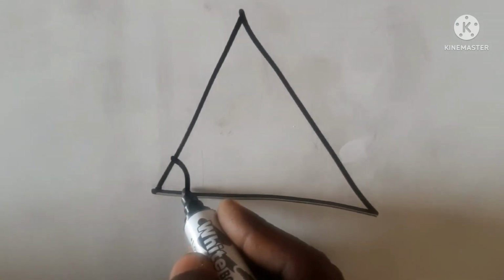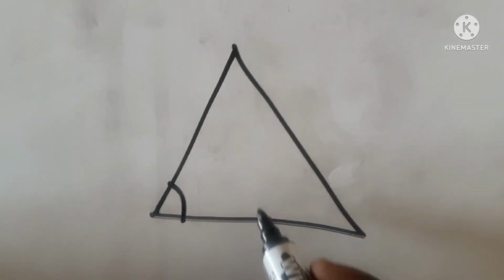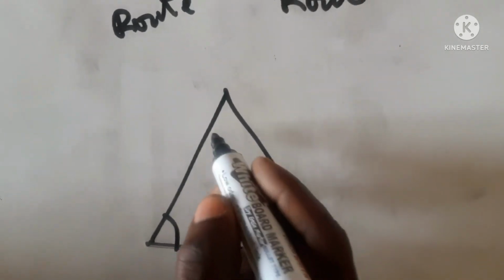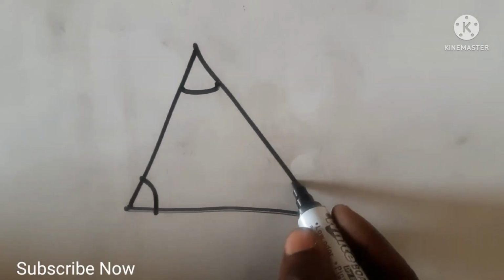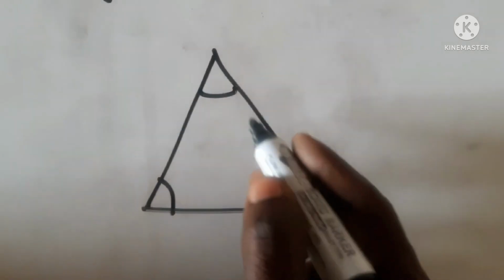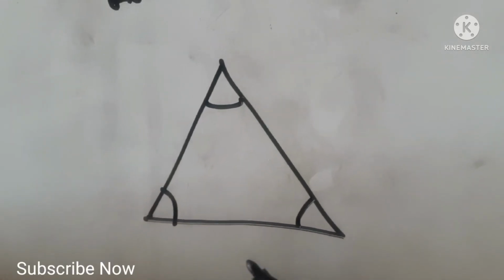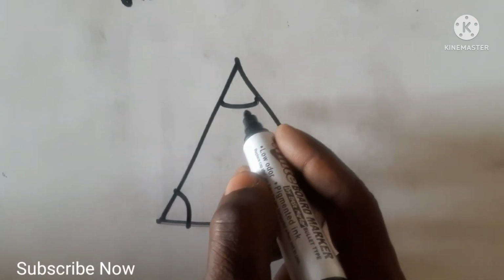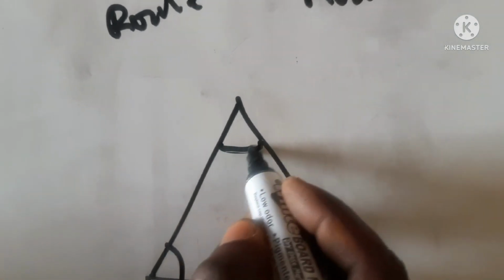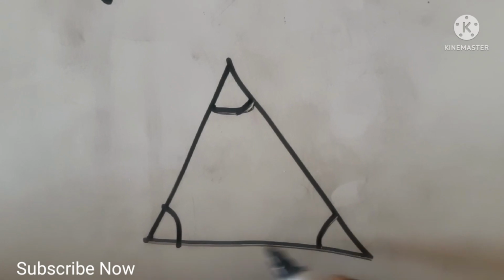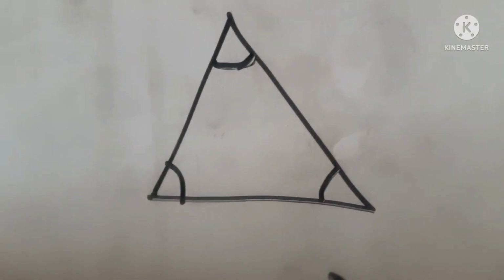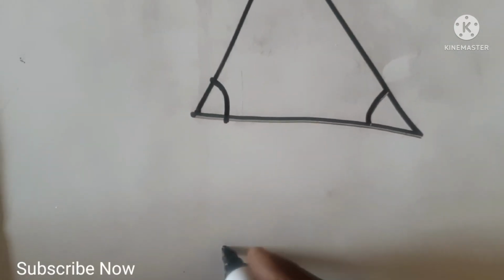So this corner here is exactly what we are calling an angle. If they form a triangle, we are going to have three different angles. The definition is that the sum of the interior angles, by interior I mean inside, of course there are three, so the sum of these three interior angles of a triangle is equal to 180.